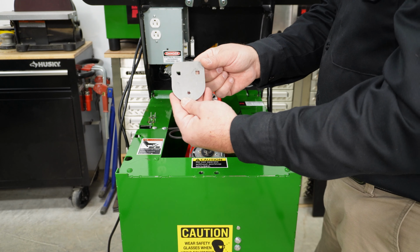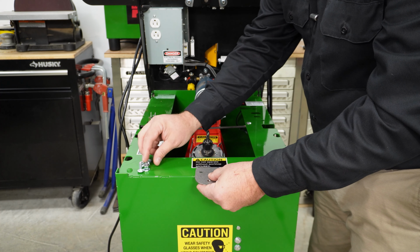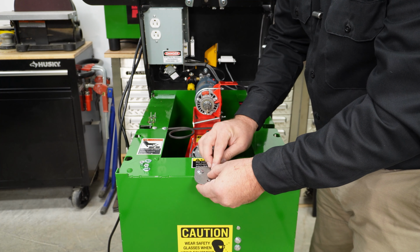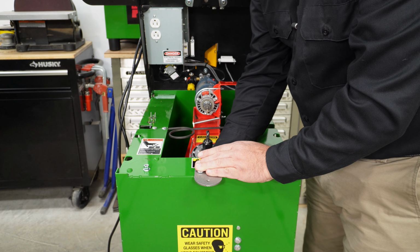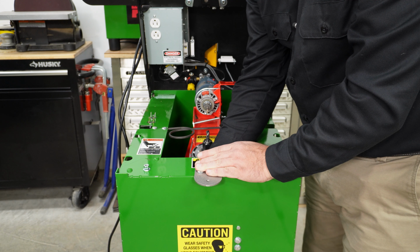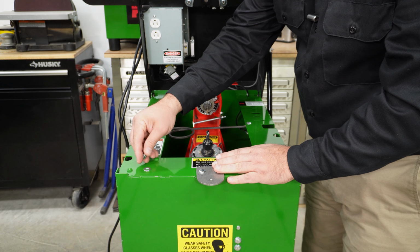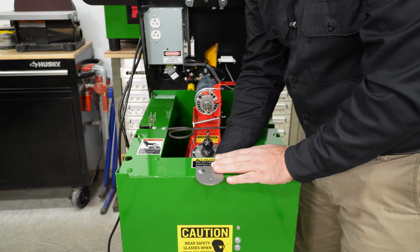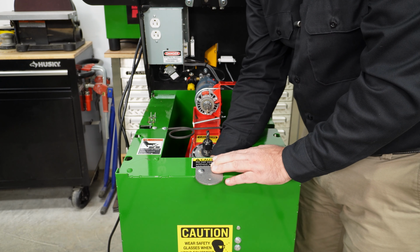At this point, we're going to install the lid plate. So here we have it here with the appropriate hardware. 2 carriage bolts. And then on the bottom side, we've got a washer and lock nut for each carriage bolt. At this time, we're just going to finger tighten the nuts. Notice that there's a third hole on the plate. This is a threaded hole that's going to be used for locking down the top.